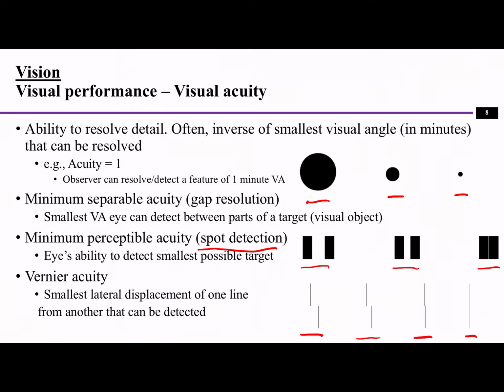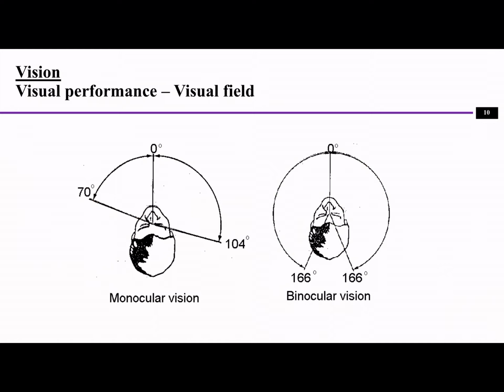Another concept is a visual field. So visual field means to describe what is the field angle that a person can see. For example, with one eye, like this, this is the angle that you can see. So this is a visual field. And with two eyes, what you can see will be around back here. So you can actually close one eye and check what your visual field is.